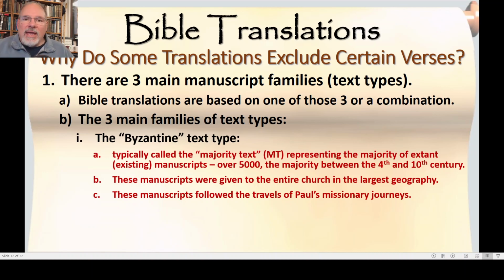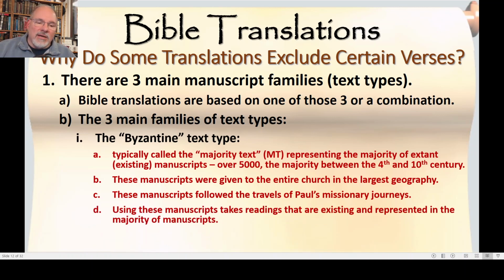So whatever Paul had, and whatever was distributed to the churches after Paul had gone on his missionary journeys, what they had in New Testament writings and everything else was distributed throughout the regions of Paul's missionary journeys, which is really represented in these majority text manuscripts. Using these manuscripts takes readings that exist today and are represented in the majority of manuscripts.